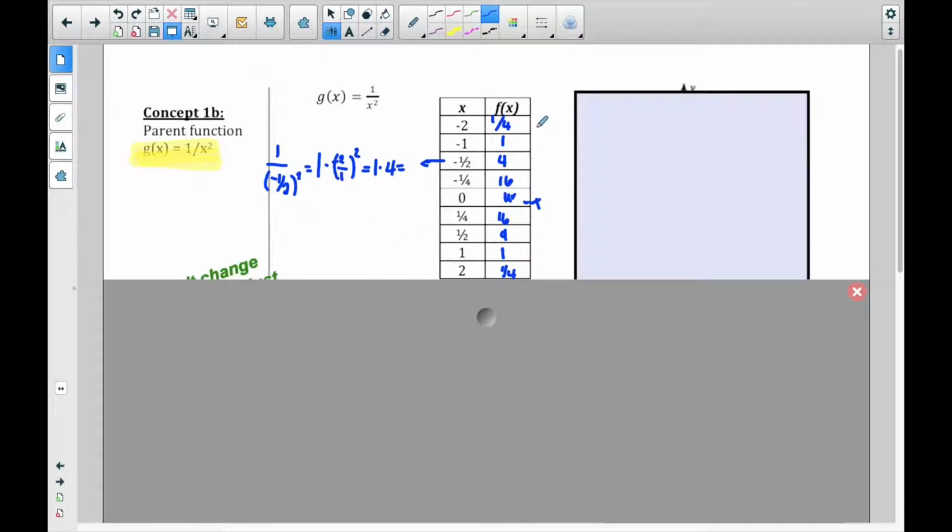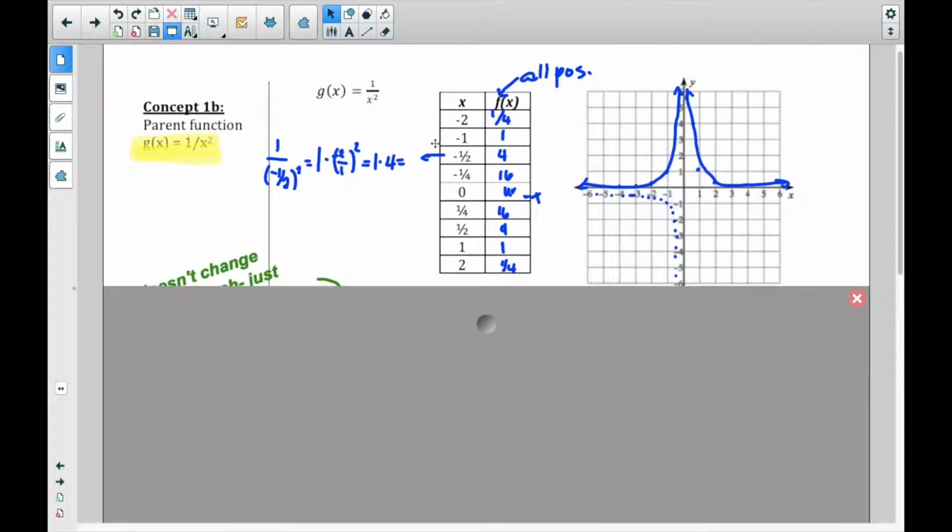All right, here's the table you should be getting. Notice all of my values are positive, because when you square something, it becomes positive. Whether it's negative going in or whether it's positive going in, we square it, it becomes positive. And once again, I'll focus just on one example. If we plug in -1/2 and then we square it, well, 1 divided by that is like 1 times the reciprocal. And I square that, and -2 to the second power is +4. So -1/2 should be +4. So all of these are positive values. Again, take a minute, pause the video, and graph this function.